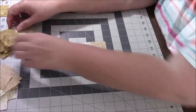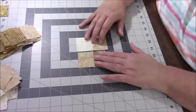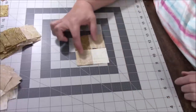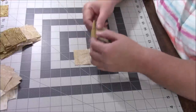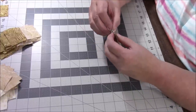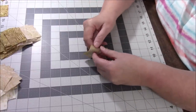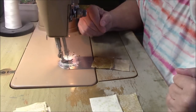And the way we're going to do it is we want it to look like this. We want the two mediums on the diagonal. So it doesn't matter if you do it this way or the other way. Just make sure your two mediums are on the diagonal. And you will notice that they nest up because we pressed the seams to the medium on both of those. So you can just nest them up there, sew on one side, and do that to all of these. And we are going to chain piece these.